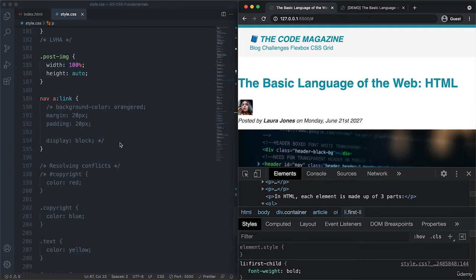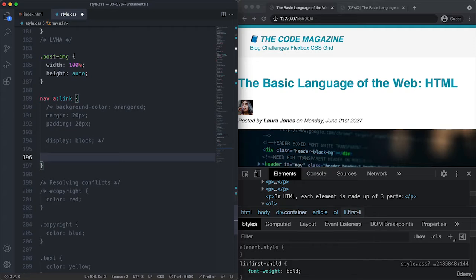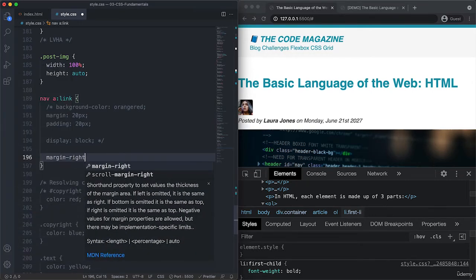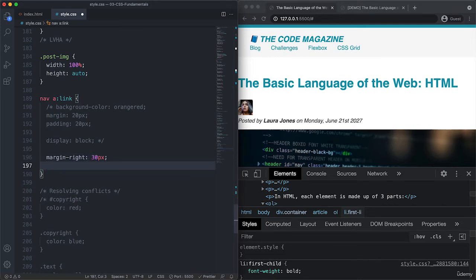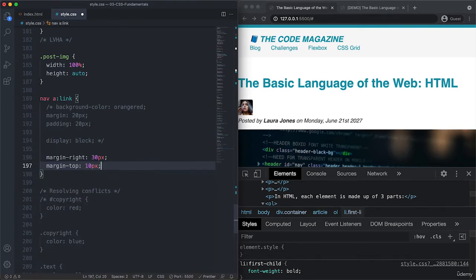So this was somewhere down here, right here. And let's go back to trying to add some margins without changing anything in the display property for now. So let's say we wanted a margin right of 30 pixels, and this should work because it is a horizontal space, and so that works even on inline elements. But now if I wanted to add a margin top of, let's say, 10 pixels, then nothing will change, right? It stayed the same, and that's exactly the behavior that we saw already at the beginning.